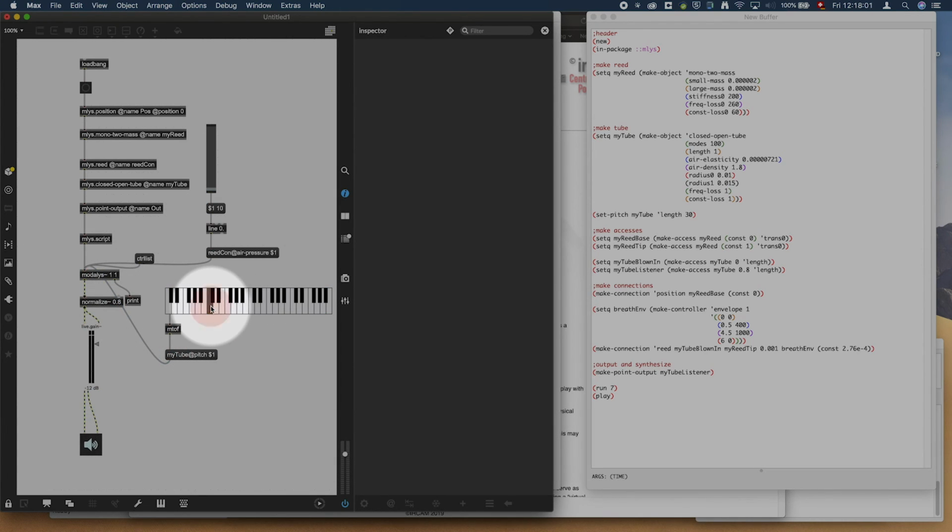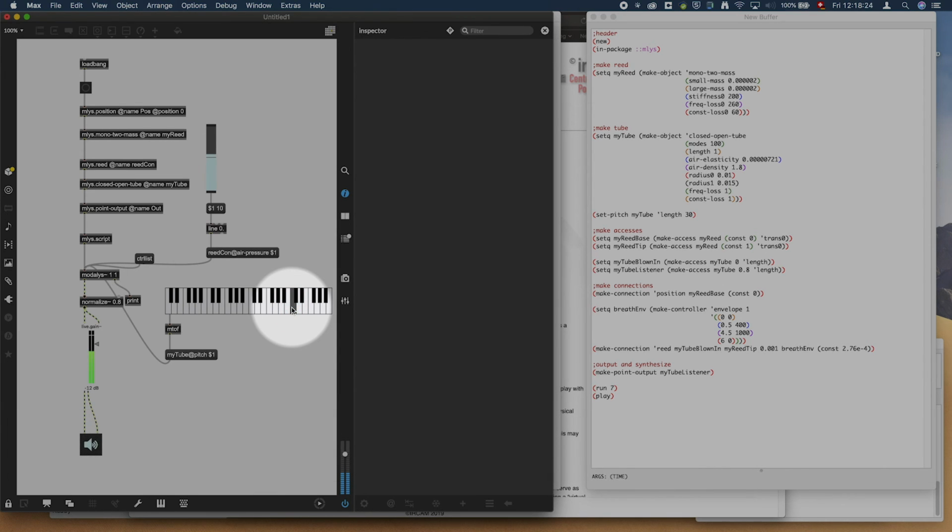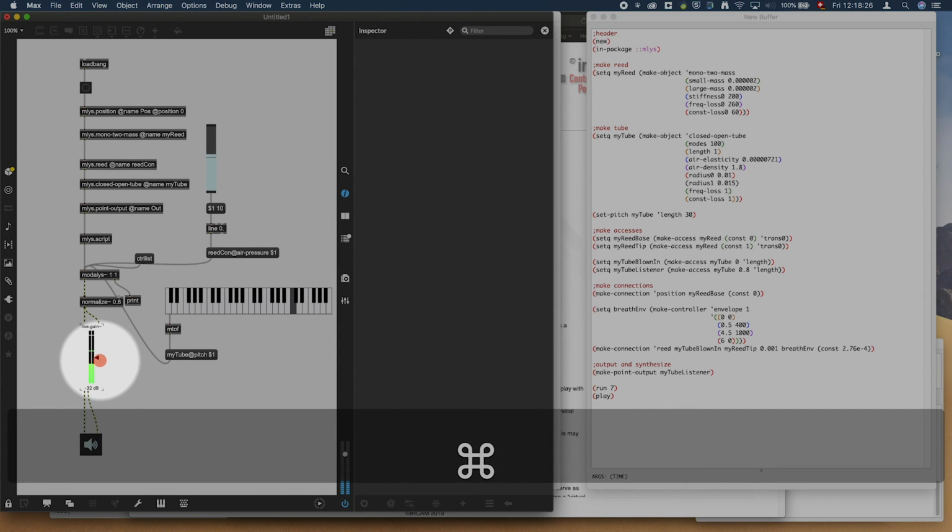So I'm going to put a C. Okay, let's see. If I go up fast enough, let's go. Cool. That's out of tune. Am I the only one to hear this, that this is not a clear octave?